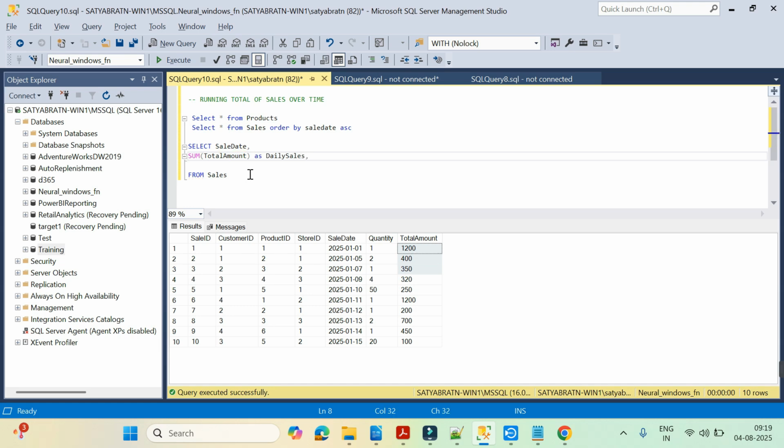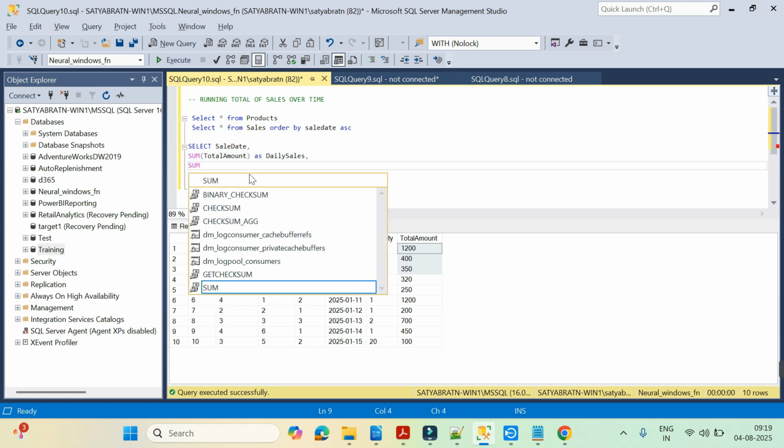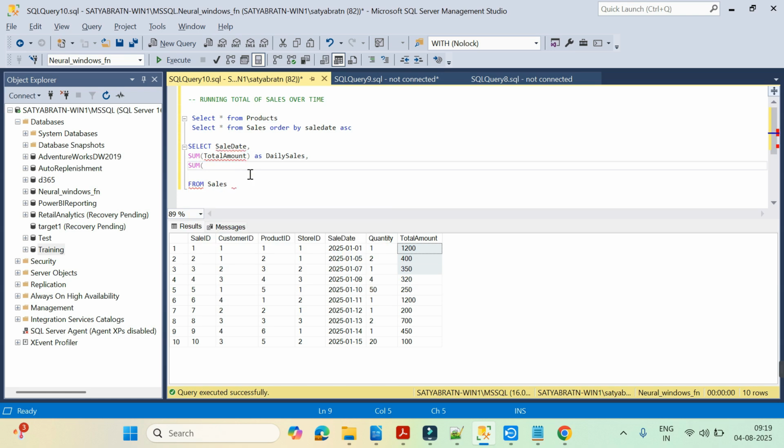Okay, and for the running total I'm going to use the sum of total amount over, I'm not going to partition on anything, I'm going to only use order by sell date in ascending order, and this will be our running total column.